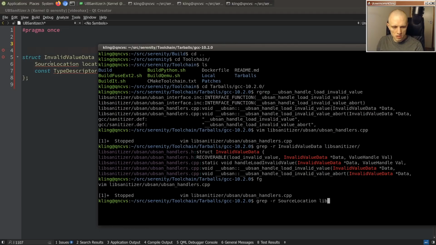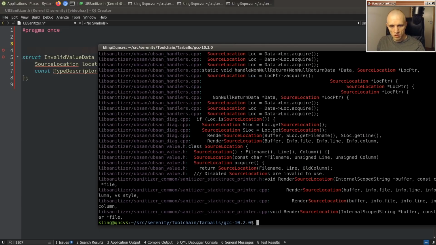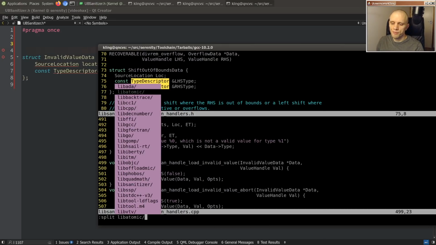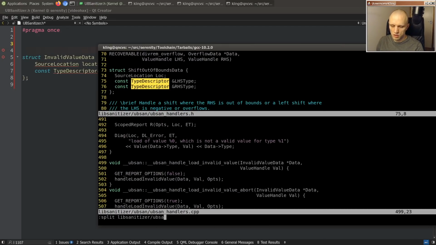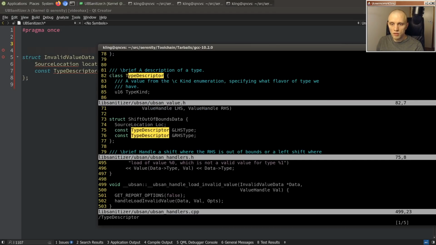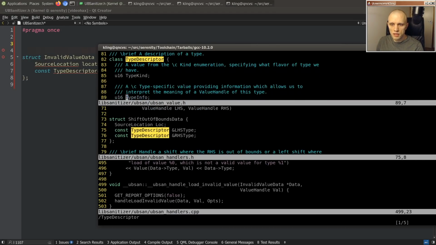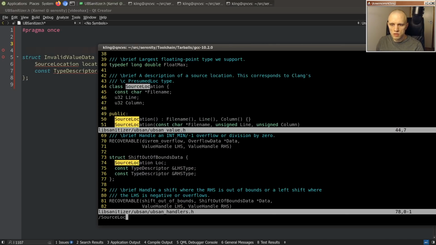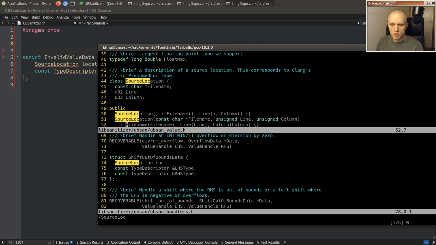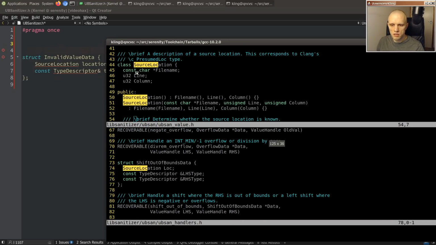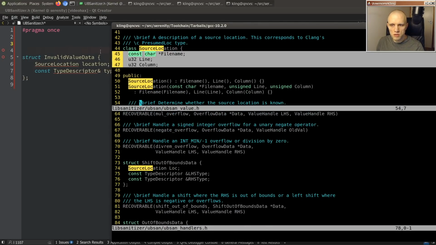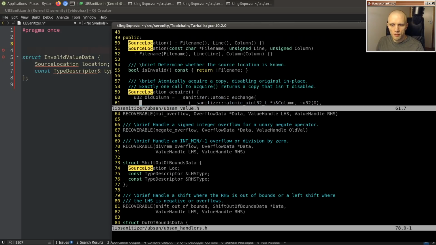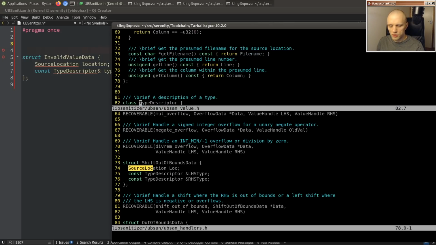Source location. That's in UBSAN value. All right. Okay, so that's type descriptor and source location. Okay, so these are some classes here, but the functions are just helpers.